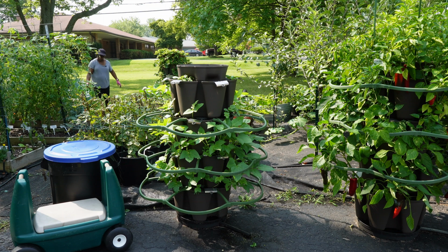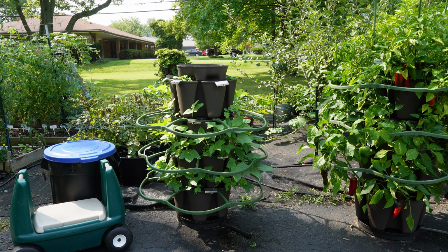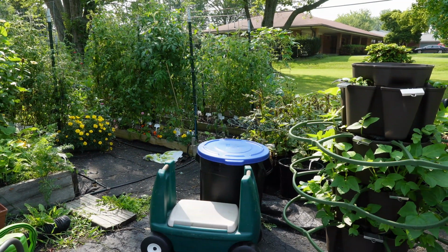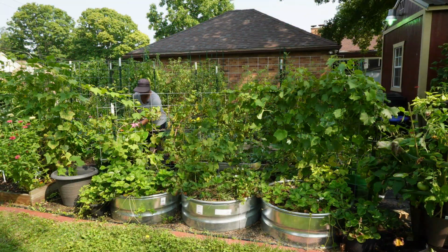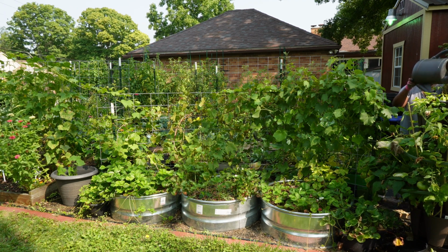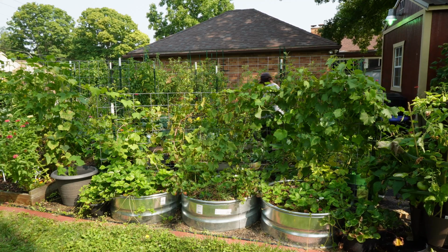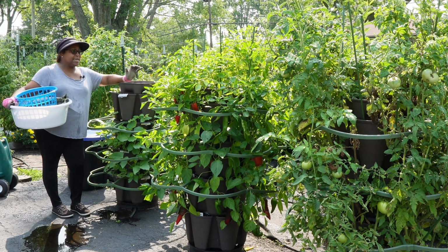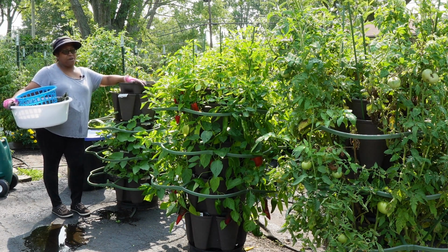For my raised beds, I just walk by and give it a good sprinkle. And again, my raised beds were already watered this morning. And I'm adding, I would say, just about 2 gallons per raised bed. So I'm finished with fertilizing, and now I'm going to start harvesting some of my vegetables.